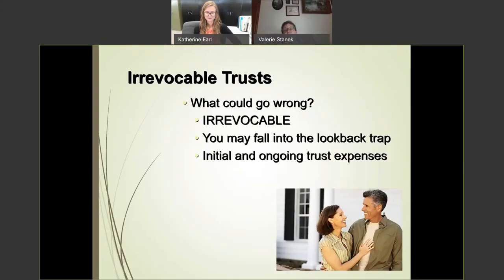There are initial and ongoing trust expenses. And again, those initial trust expenses involve the cost of setting up the trust. There are trusts that you set up in your will. For another example, in addition to where money goes to minors after your death, another one is who gets your pet and provisions for pet care after your death. That's also a little paragraph in a will that's actually considered a trust. Those are little to no cost at all, those types of little trusts. And all the way up to much more complicated trusts for very wealthy people where you're handling the disposition of a business, for example, can be tens, if not hundreds of thousands of dollars.